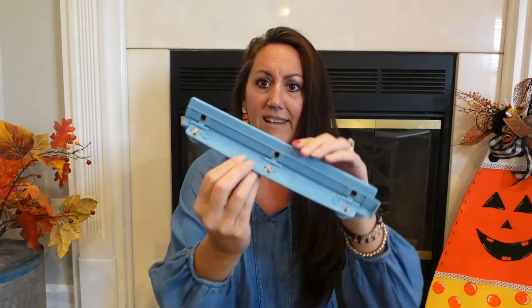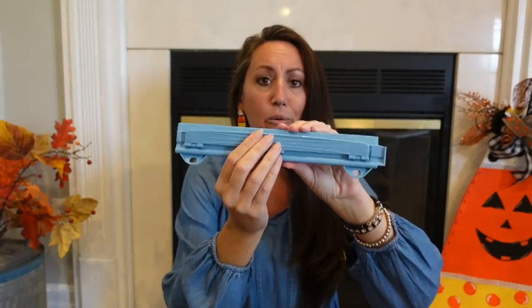All right, what else do we have? I had to get a 3-hole punch for Riley for school. So, hopefully this is good. I've never bought one of these from Dollar Tree before, so hopefully it's a good one. Yeah, he's gotta punch some holes in some papers for a binder.